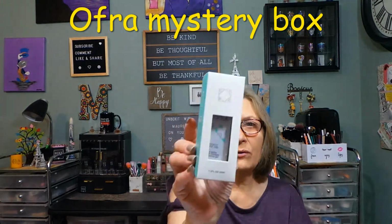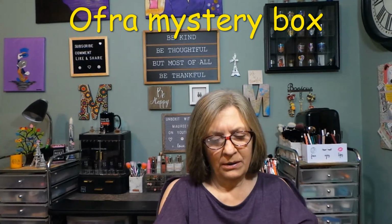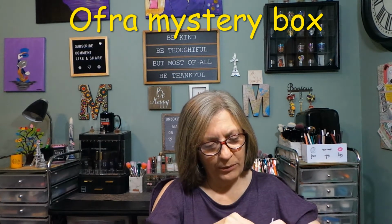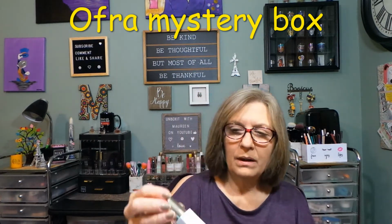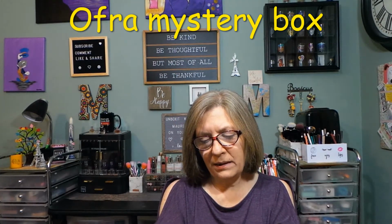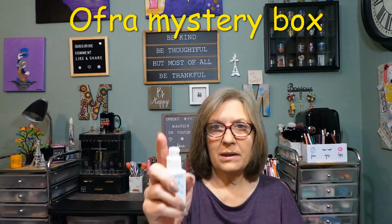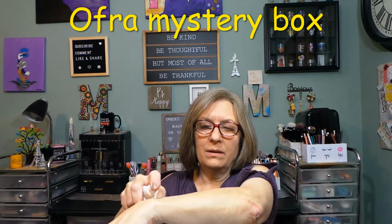The next item is right here, and this is Biotech Face Gel. So I would assume this is like a peel-off type product. Maybe. I don't know. I'd have to see. I like their packaging. Anti-aging and collagen boosting gel. It's a face gel. So, once again, a little pump. We'll put a little pump of it here. Prime it.